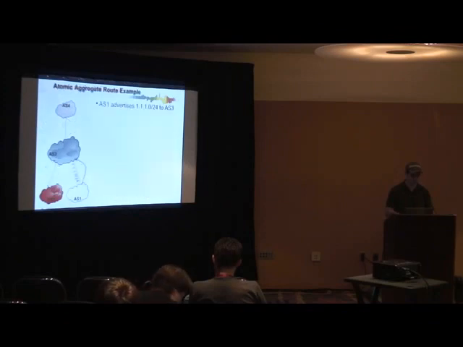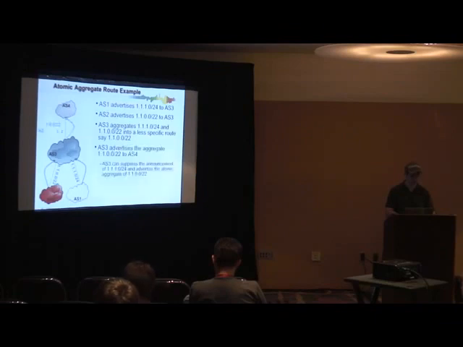There's also the atomic aggregate. In this case, AS1 is again announcing the same /24, but AS2 is announcing the entire /22. AS3 is only going to announce the aggregate /22. It's going to show that as being originated by AS2 behind AS3, but it's also going to set the atomic aggregate flag. That's going to indicate to upstream routers that AS3 sees other more specific routes inside that /22 which are being suppressed.